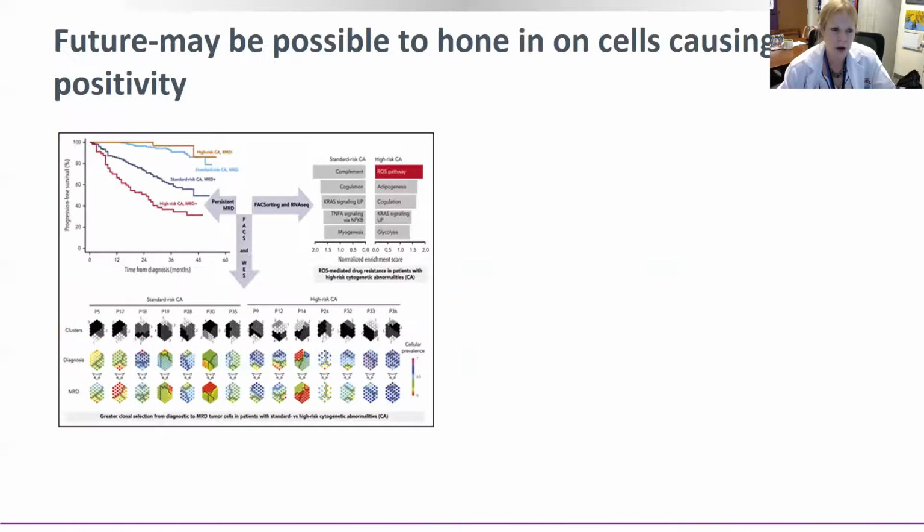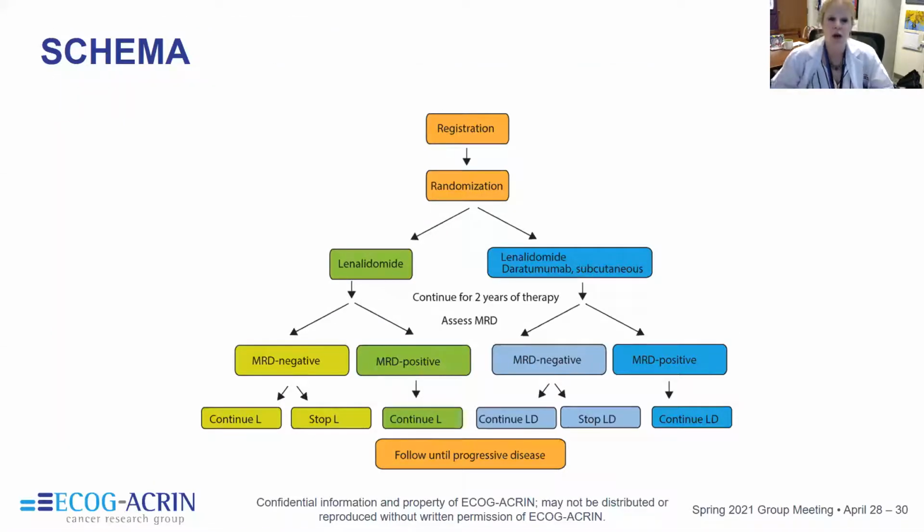This is a study where we're asking people to have any kind of chemo, undergo an autologous stem cell transplant, and then get asked to either take Revlimid or Revlimid plus daratumumab, get maintenance for 2 years, and then they will be told their MRD status. This is going to be done by next generation sequencing by the clonoSEQ, meaning that they have to have that baseline sample that you can get at the beginning. And then they are going to be randomized if they are MRD positive to continue what they're on, again, in each of the arms.